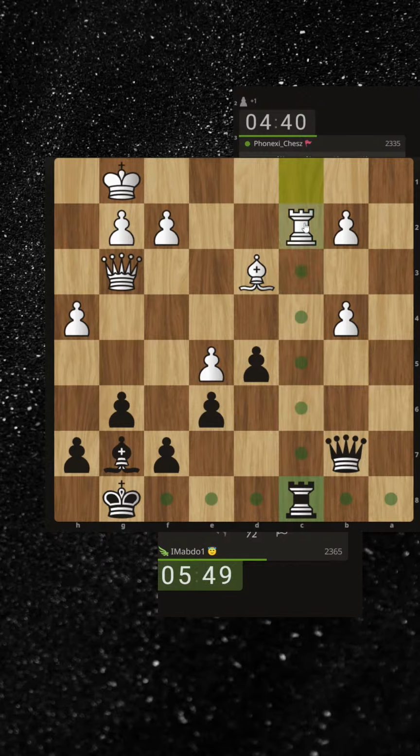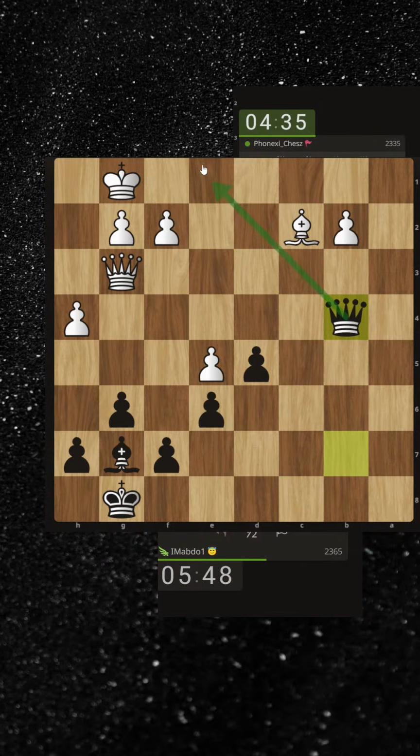Okay, rook takes. Then I'll exchange the rooks, and then I'll take this pawn. And now I'm threatening the b2 pawn, but I'm also threatening queen e1 check and winning this pawn. This should be very, very good for us. Maybe we rush b4 a little bit, but it's all good.